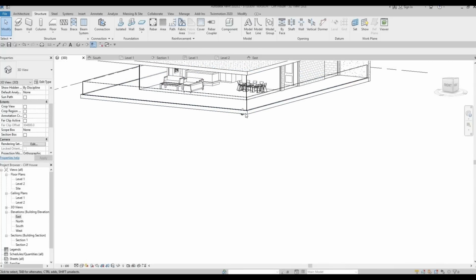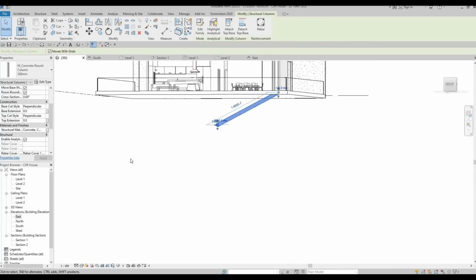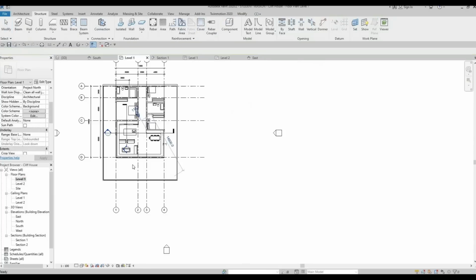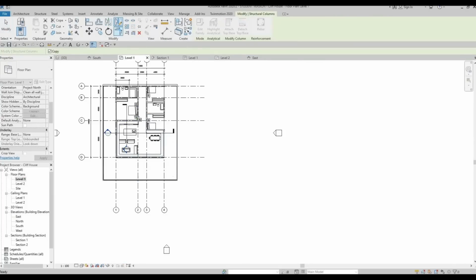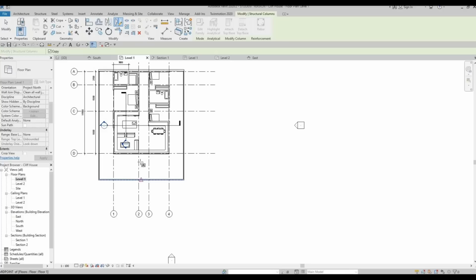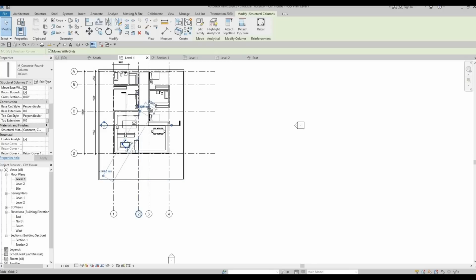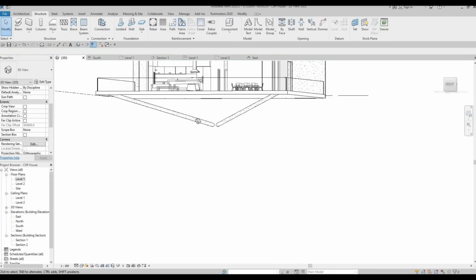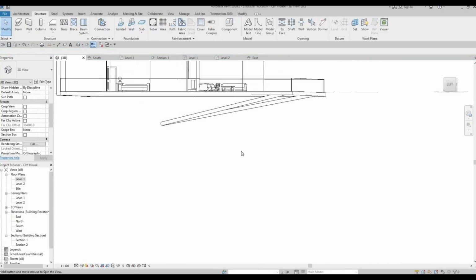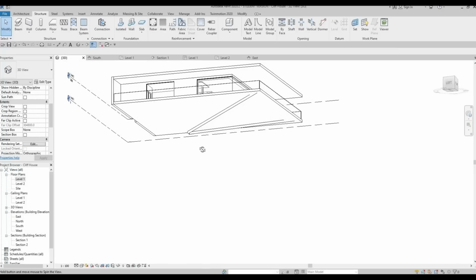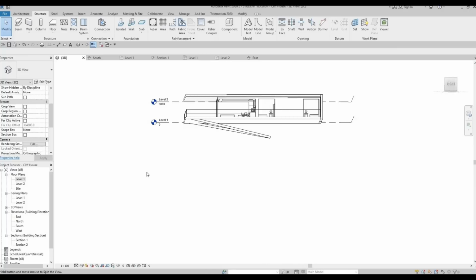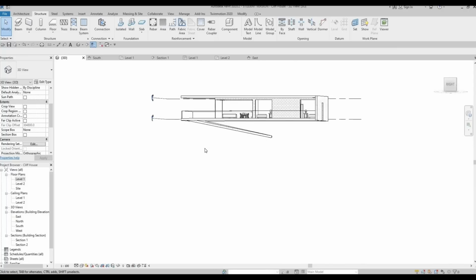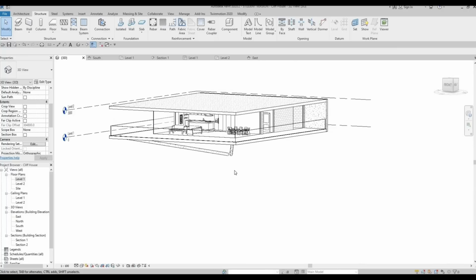And then what we're gonna do is mirror this. So I have it selected, and I'm just gonna mirror this and estimate it in the middle like that. And let's look at it in 3D. So yeah, I like it.